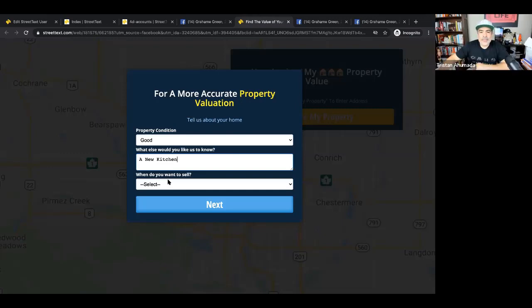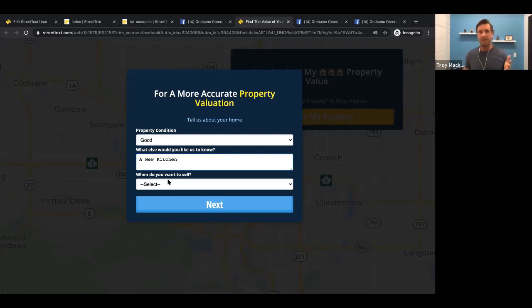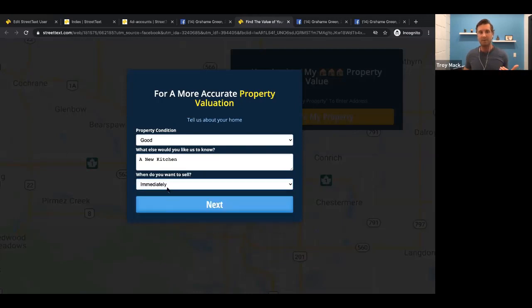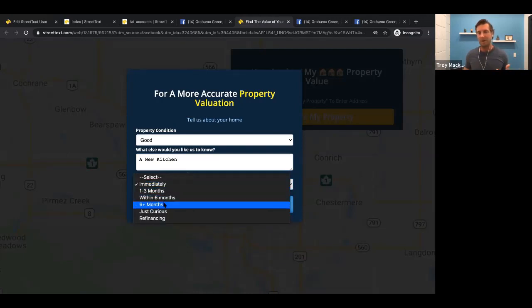So what happens after this right here? Well, right here, they can give you some details about their property. When are they looking to sell? Immediate, just curious, maybe 6 months from now. We're giving people an opportunity to give a little bit of information here, but it's not about pre-qualifying at this point, right? They might say that they're immediate, but they're actually just curious. People will use anything as a defense mechanism, right? But it is about starting that conversation up, doing discovery, trying to find out what is piquing their curiosity.